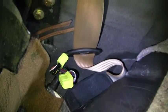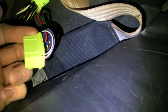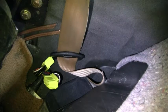Alright, now, before we actually just plug the new ECU in, we have to make a change to one of these wires here. This can vary year to year. This is only going to apply for 94 to 95. So what you should do, if you haven't been referring to it already, is download from Flying Miata their installation manual for your particular year, and they'll tell you exactly what you need to do. Now, in my particular manual, the wiring pinout was absolutely horrible. It was blurry, and you couldn't even read which wires they were, so I had to look it up.